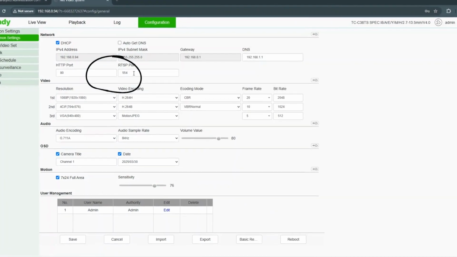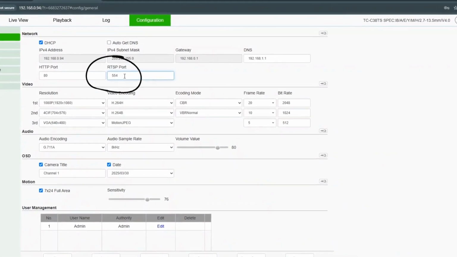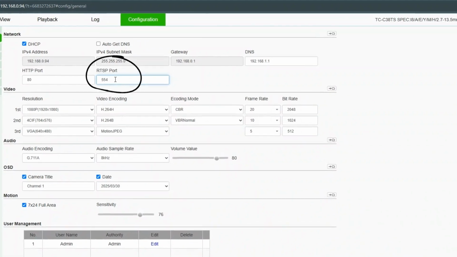If this happens, go to your camera settings and adjust the transport protocol to one that is supported by the camera.